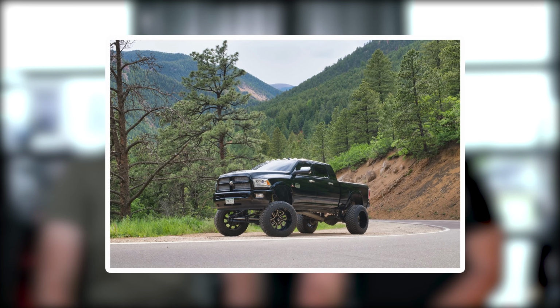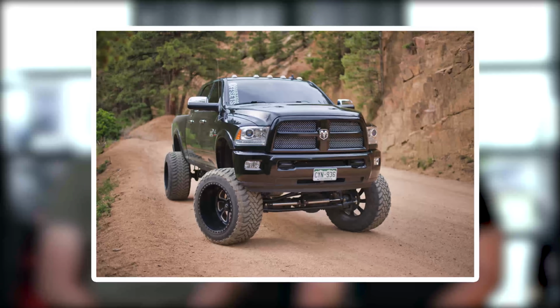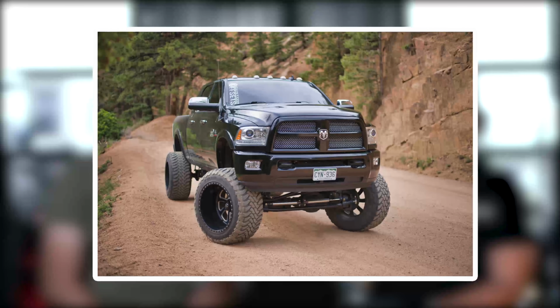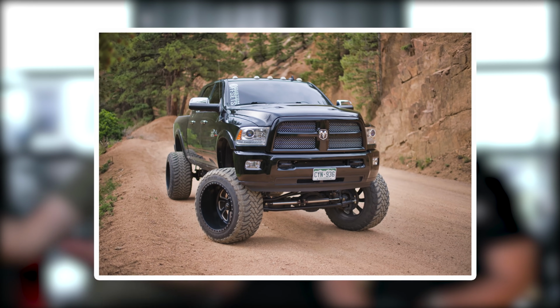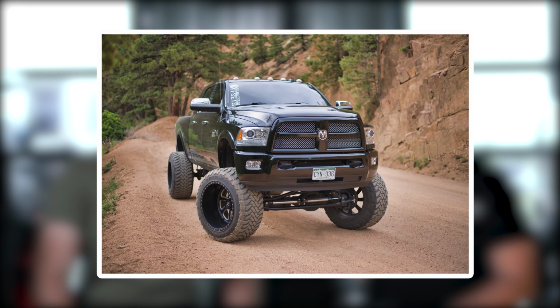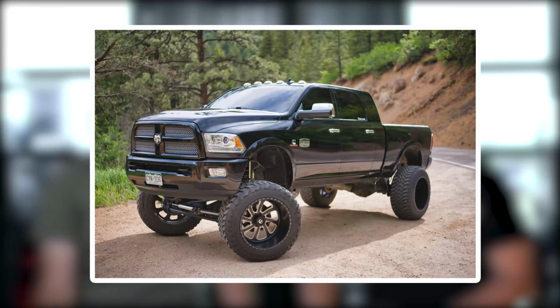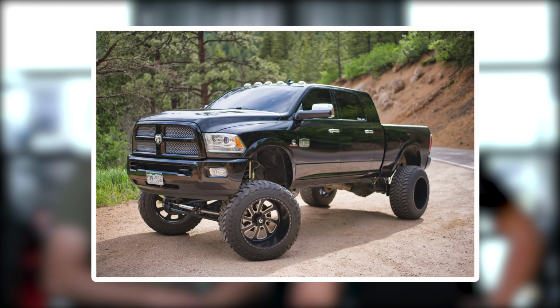It's a big boy. These naturally from the factory sit pretty high, and I just think it's wild because the K350 here is only on an 8-inch lift. This thing's only lifted 8 inches, and my truck in the front is lifted 8 inches, and it looks massive. You get in the diesel game, man, 3/4 ton, 1 ton trucks, they sit so much higher anyway.